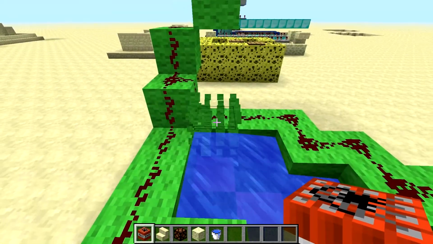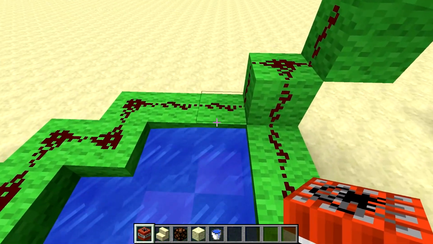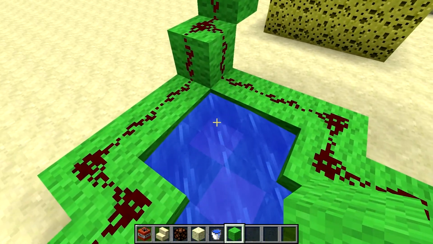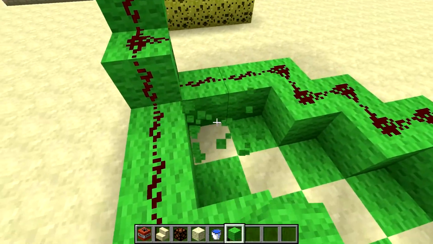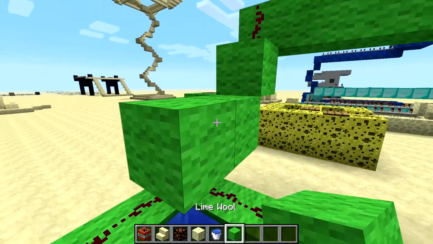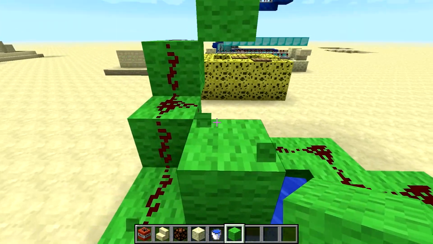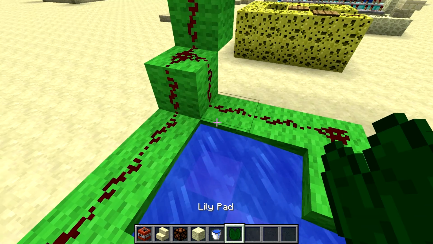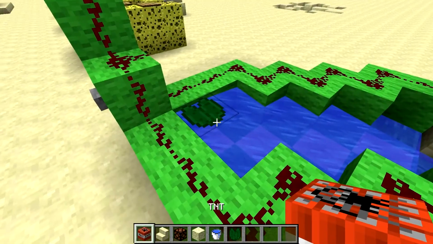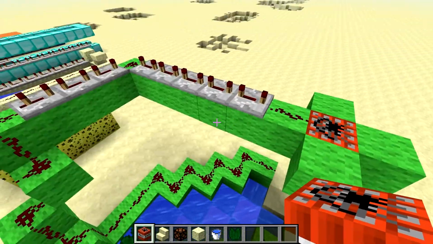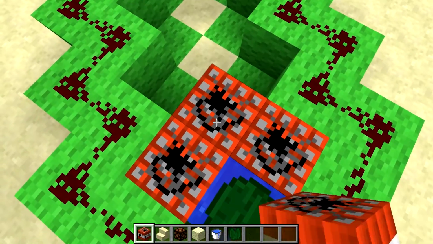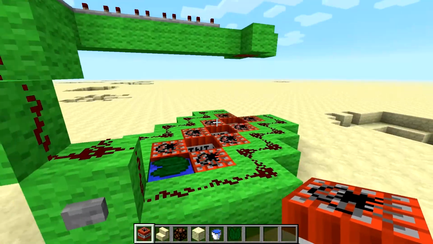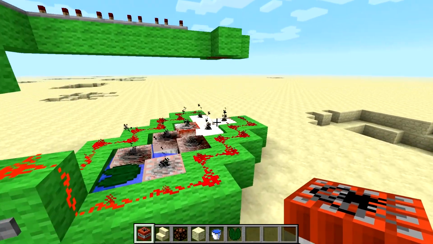Anyway, something I can already say which is a problem is I found this in my cannon design world where I usually go when I can't remember how to build my cannons, and I accidentally put TNT here and blew up my whole cannon. So to make sure that doesn't happen, I put a block on top of it. Could I also use a lily pad? Yes, I could. That would actually be a better solution, come to think of it. Then don't place TNT there. Place TNT here. You place it like this, and you don't want to place them in the middle because then it won't get ignited, and your TNT will blow up your cannon. And you don't want that to happen, do you? No. That was a hypothetical question.